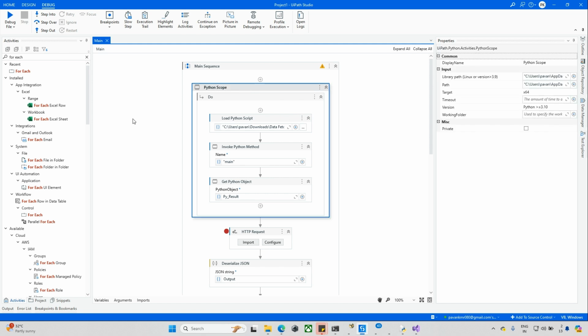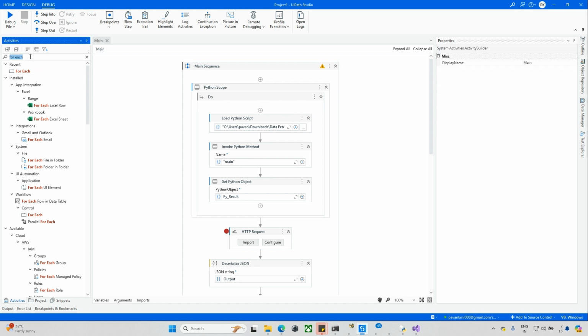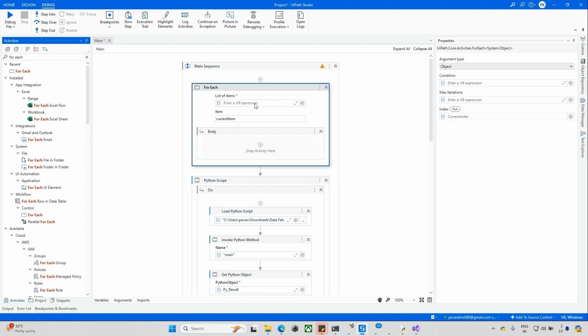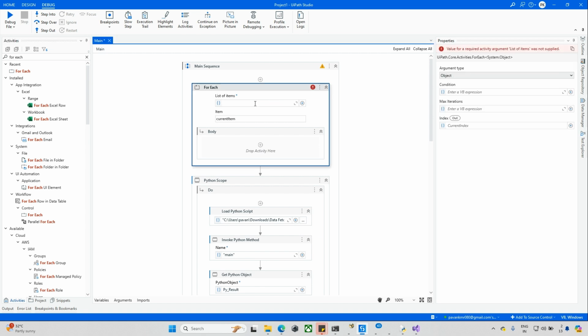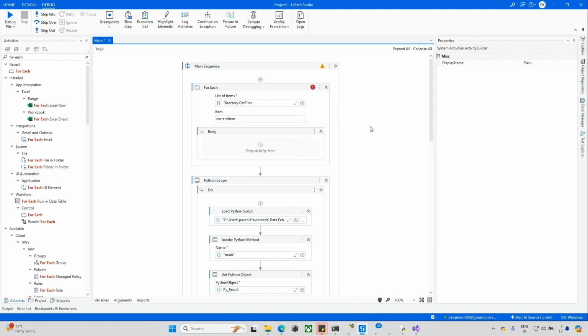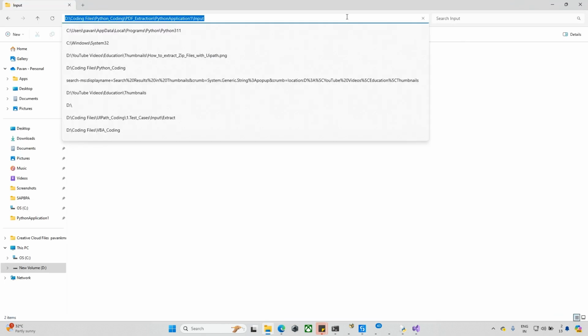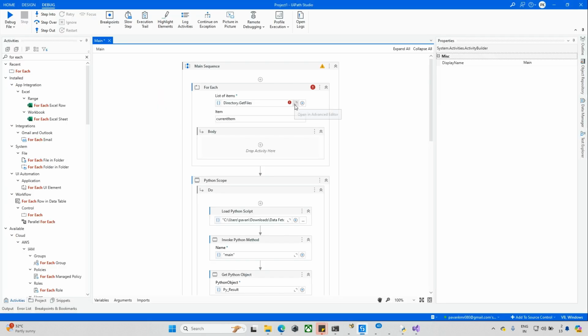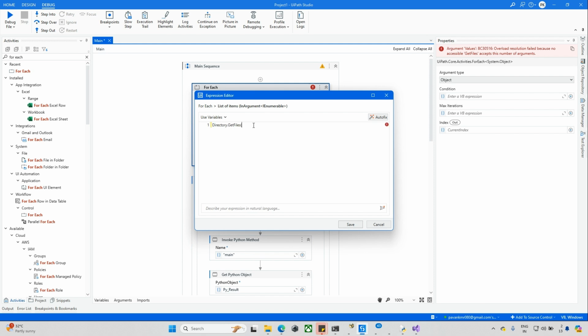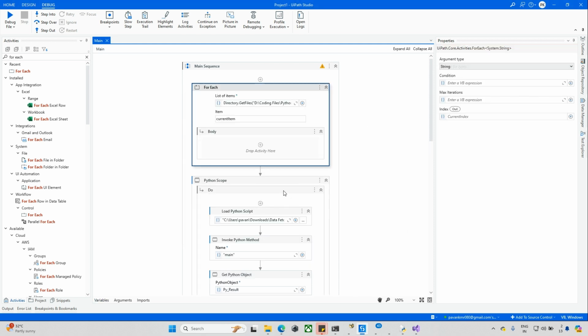So now the first step we need to do is take this For Each loop. If you are using multiple files, we need to use the For Each activity. So I'm just dragging and dropping this For Each activity, and here I'm using Directory.GetFiles. Once I use this activity, I will get all the files from this particular folder. So I'm just copying this folder, moving inside and updating this path. So this is my path. Under input, I have these files available. Just click on save. Okay, now this is done.